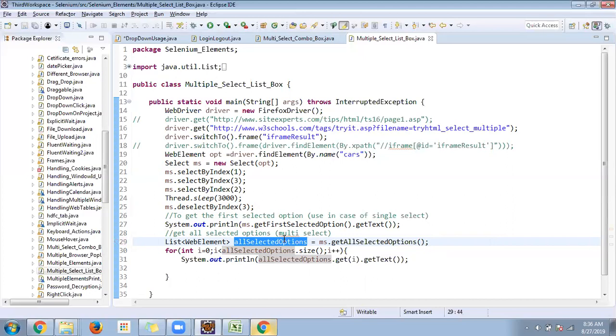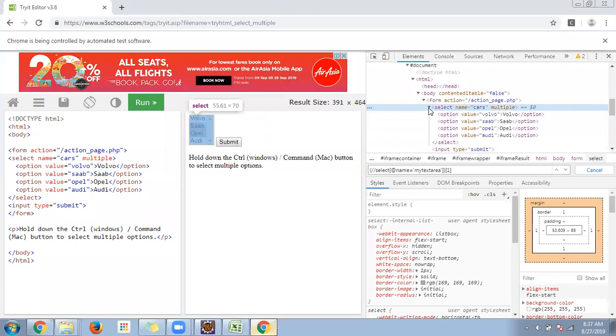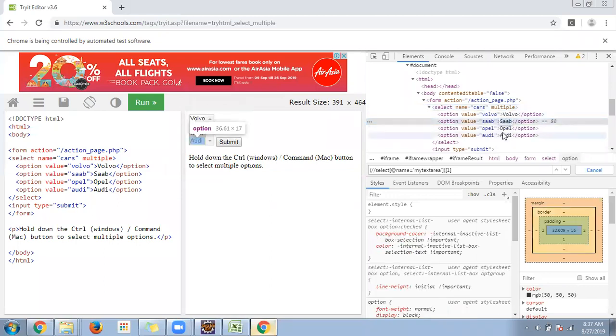Now this will have two pieces of information which are selected. For that I can run a for-each loop or a for loop, whatever it is. Starting from 0, because the index location starts with 0 for the collection, less than allSelectedOptions.size(). System.out.println(allSelectedOptions.get(i).getText()). So get(i) means go to the 0th index location and then get the text of it. What is the text here? For the first one, SAP is the text. Then for the second, Opal is the text. That's what it's going to print for me.